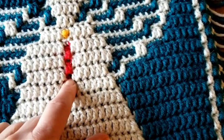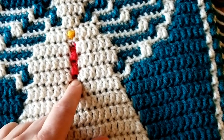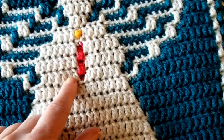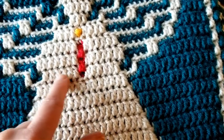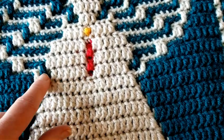And then I'm ready to go here, stitch my little red stitch. I may do another extra couple red stitches. And then I'd switch back to teal, again underneath one of these hidden stitches. And then I have teal for the rest of the row.